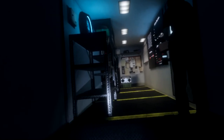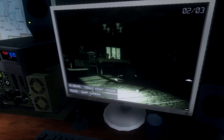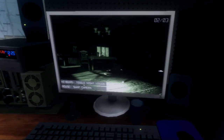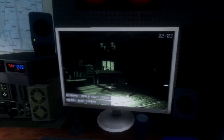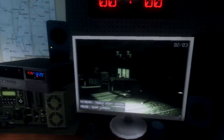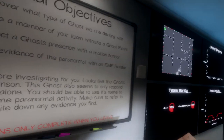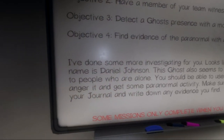Yeah, nothing. What's the last thing we can get? EMF level 5? Yeah, but we haven't gotten anything like that. So it could be EMF level 5. Wait, spirit box, or what was the last one? Did you leave your flashlight in there? Oh, ghost writing. Yeah, I left a glow stick lying on the floor. So, just a lot of orbs, that's about it. But no hostility. Yeah, and Sandy is looking good. Daniel Johnson, do we start using it? I guess so. It's the last thing we can do.